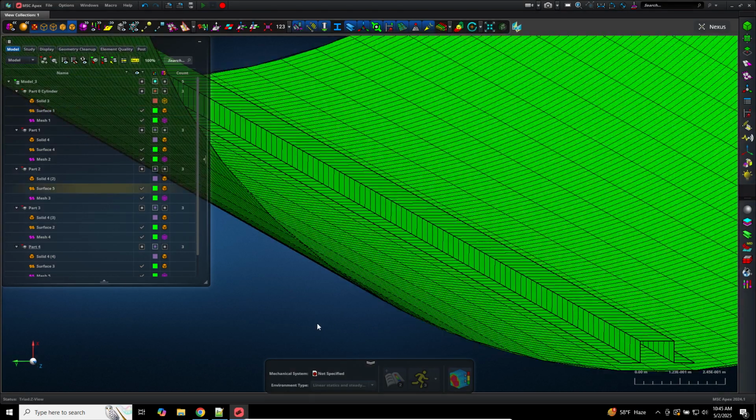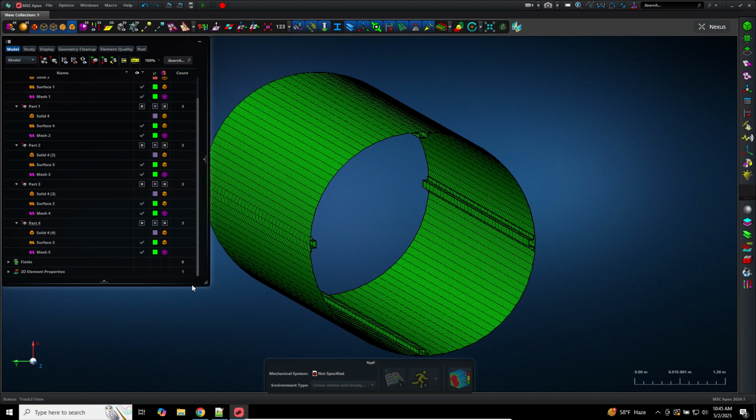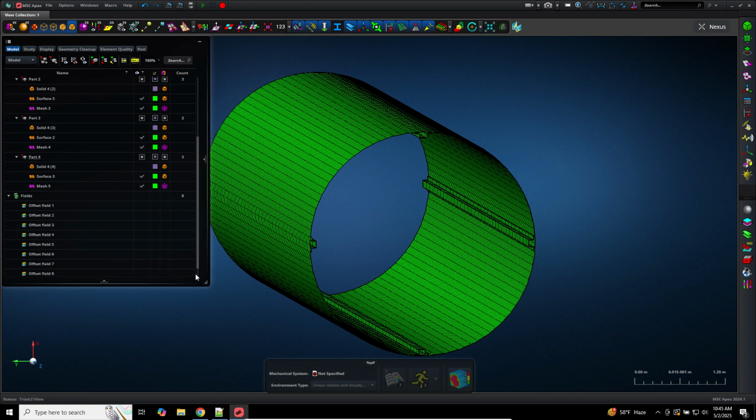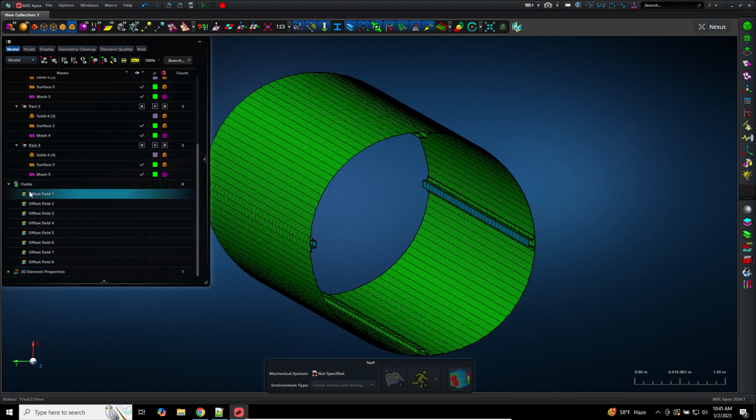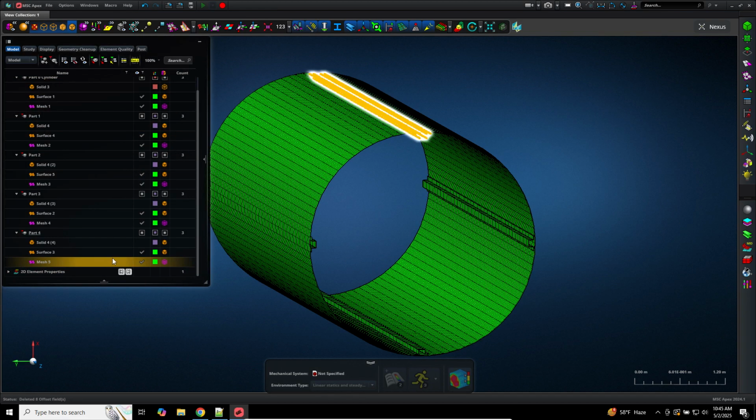Okay, so let's see. What else are we looking for? I think for this first example, I'm going to perform the statics analysis with just steel. And then later on, we'll add on the composite material. So here, let's go ahead and look at what I have here. I have some offsets here. Delete these offsets. You don't want to be having conflicts with that.